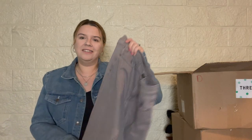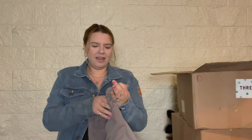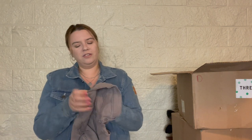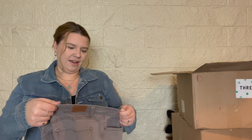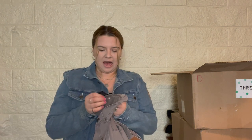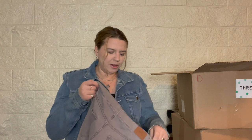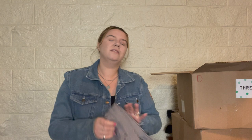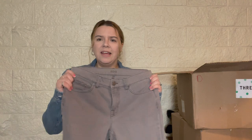Just like I was talking about, BDG is an Urban Outfitters house brand. These are like a gray skinny jean — nothing crazy. I don't know if Plato's Closet will take these because they feel kind of outdated. I don't see a size — these are the mid-rise twig. I'll probably try to take them to Plato's Closet since I already have stuff going there, though I've heard some say they'll take things without sizes.